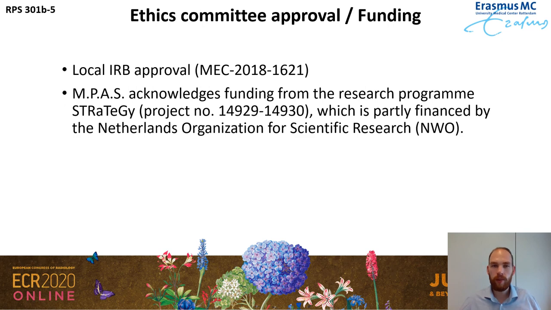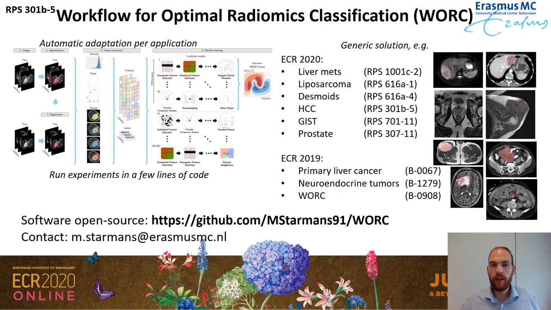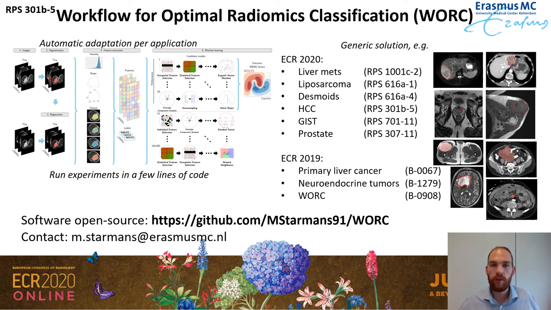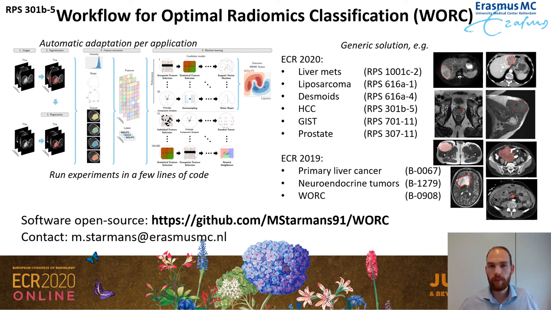Here is the ethics and funding information. Last but not least, the radiomics method we used is open source, so you can use it as well. It's easy to use because it automatically determines the best combination of methods, and it includes a collection of methods. It's a generic solution, and as demonstrated at this year's ECR and previous years' ECR, this toolbox works very well in a wide variety of clinical applications. If you want to try it out, here is a link to the software, or feel free to email me.